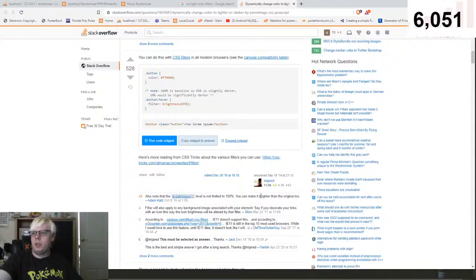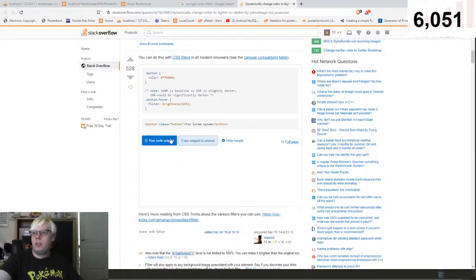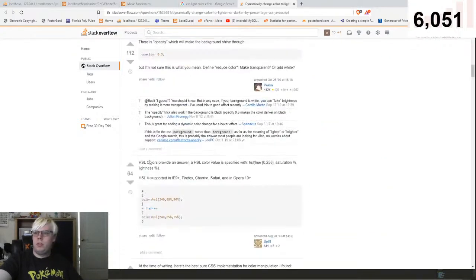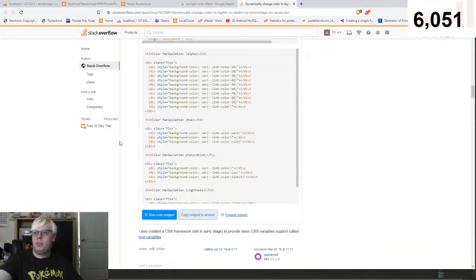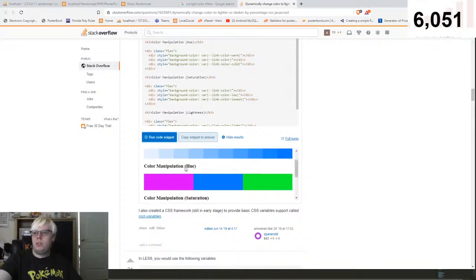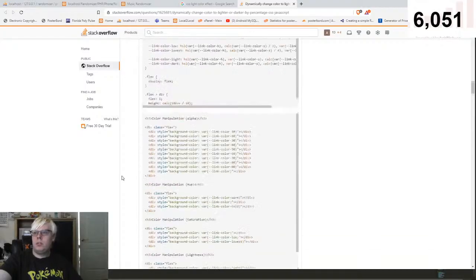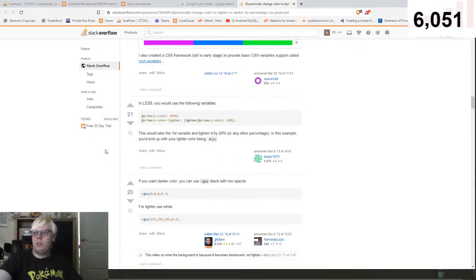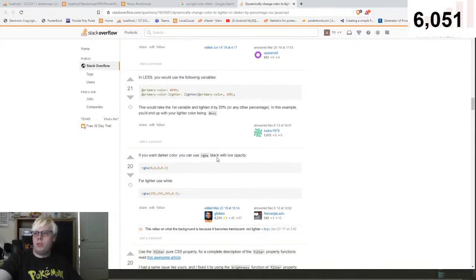Brightness levels not limited to. So, okay, opacity is different. If you want darker color with low, you can use RGB with low colors.